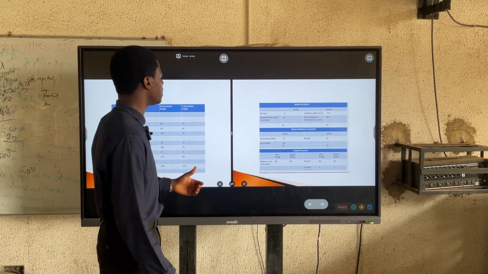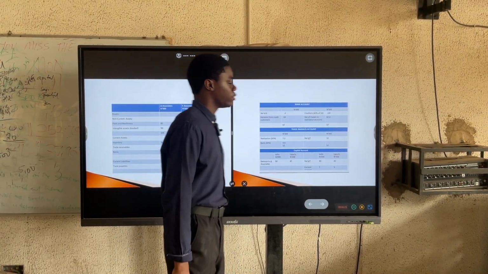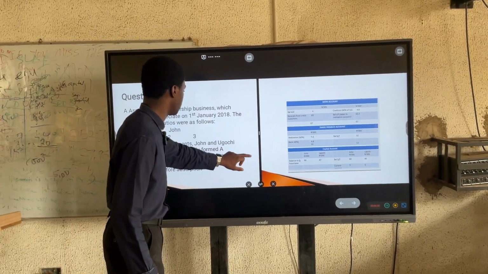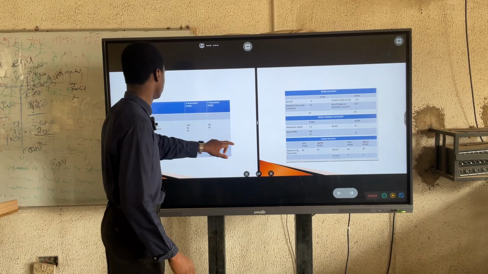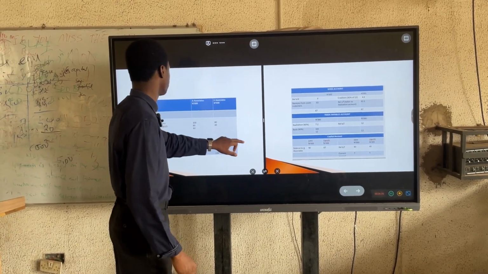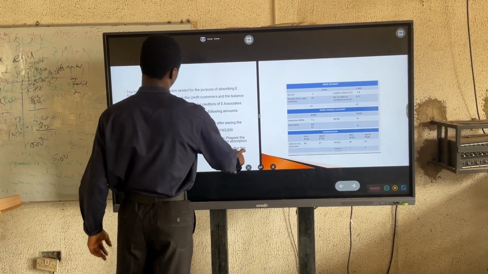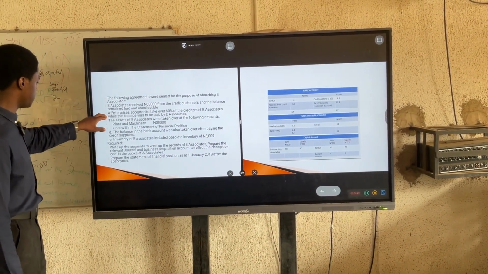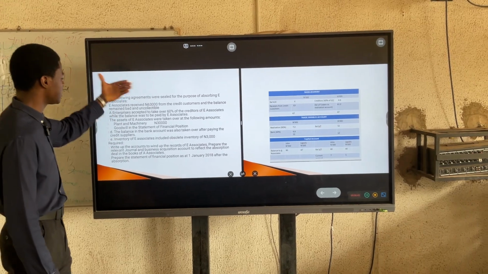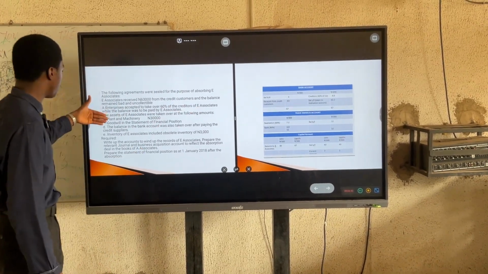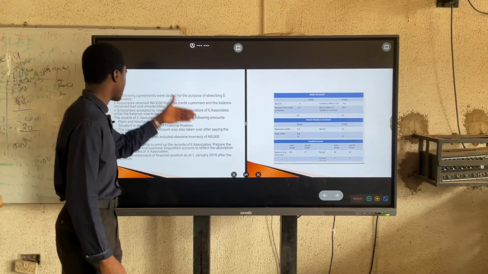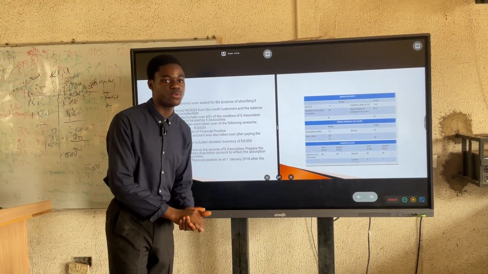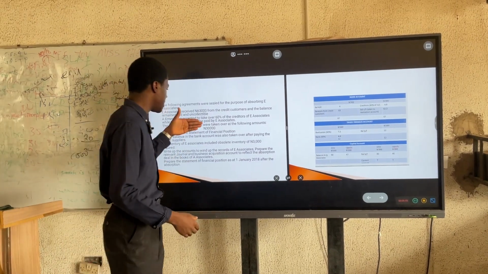So we have a positive or normal balance, which is 4, and this was what was recorded here. Moving on, how did you get their 4.8? Now, I would like to go back to the adjustments. So let's go to the adjustments. Now, in this particular adjustment, it said A Enterprise accepted to take over 60% of the creditors of E Associates, while the balance was to be paid by E Associates. Now, A agreed to take over 60%. So, what's going to happen to the remaining 40%? It is going to be paid by E Associates.